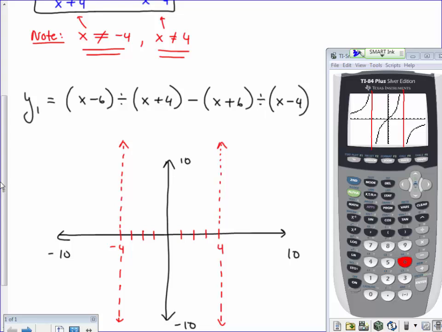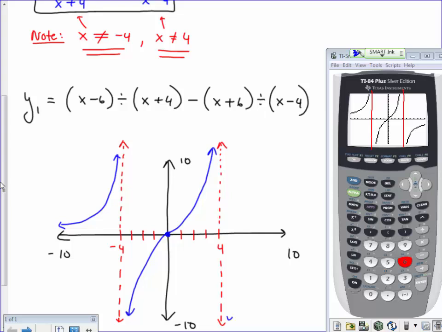And then from the graph, it looks like my graph on the far left side stays above the x-axis and then gets drawn up towards this asymptote. In the middle, it looks like I'm going through 0. I can confirm that here in a little bit. I'm going up and to the right, and then I go through 0, it looks like, and then go down and to the left. We'll make sure here in a little bit that that actually is 0.